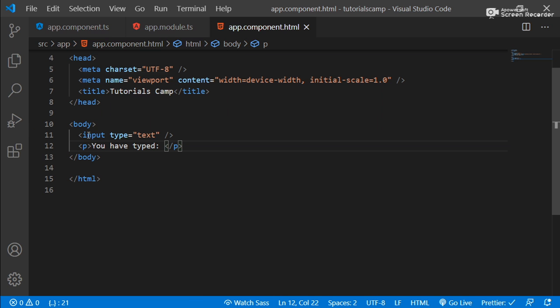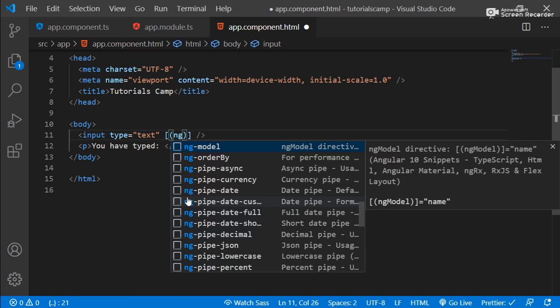So to perform two-way binding, we use something called ngModel. The way we use it is an open square bracket and then an open parenthesis, and type in ngModel.